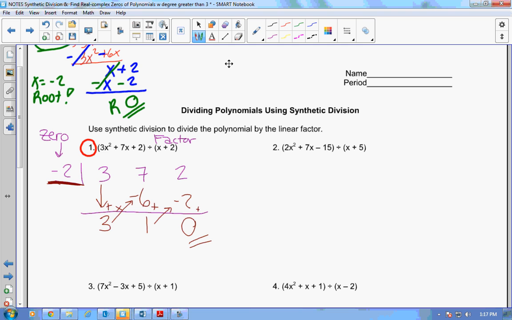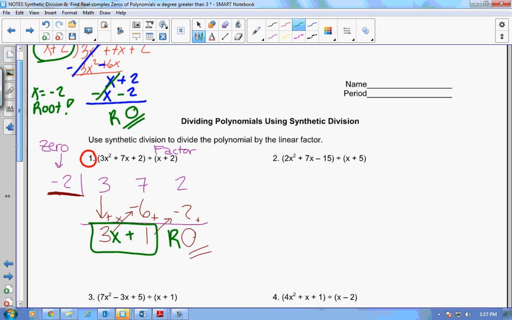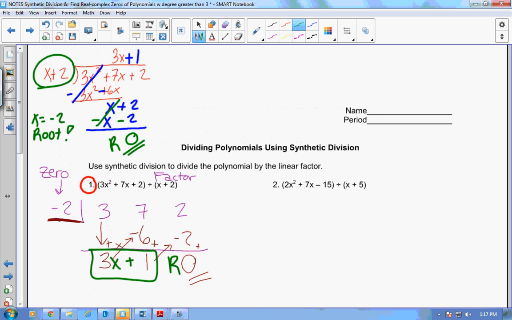Now, each one of these numbers at the bottom represents something. This is your remainder, and then we work backwards in standard form. This is your constant. This is your x. And then if we had another one, that would be x squared. If we had another one, it would be x cubed, x to the 4th as you go to the left. So we got 3x plus 1. Is that what I got on this version? Yeah, it's the same. And this is actually an easier process.